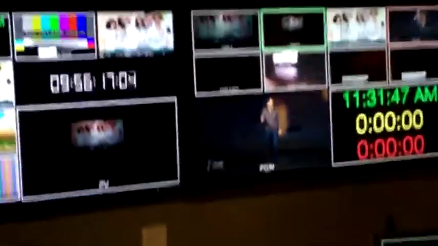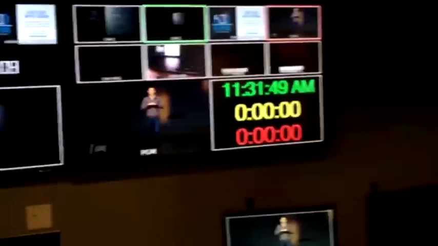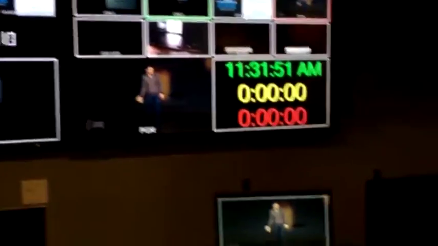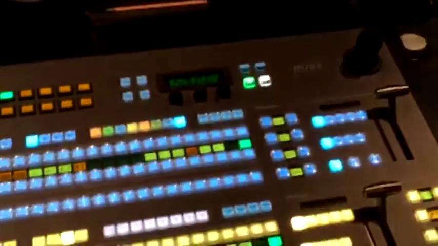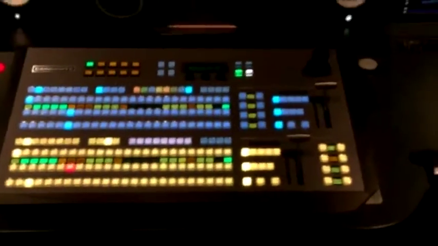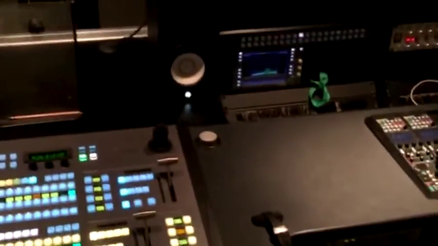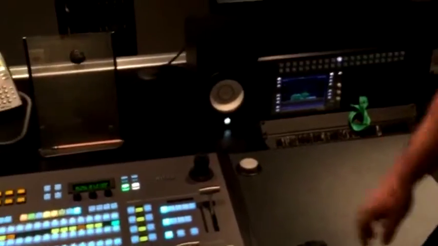But this is it. This is our control room. We have the two multi-viewers up here right now. We're playing back a message from Matt two weekends ago. And then this is the switcher board that we have right here. Do you want to give them an overview, and if you guys have questions as we go, I can ask our senior video systems engineer. Sure.